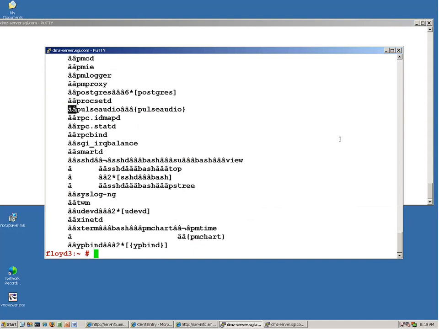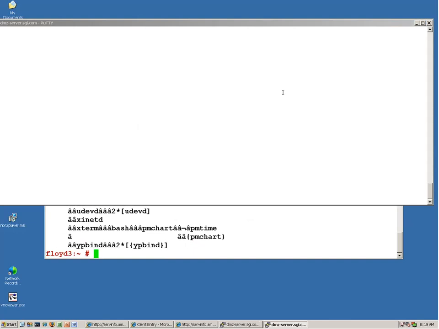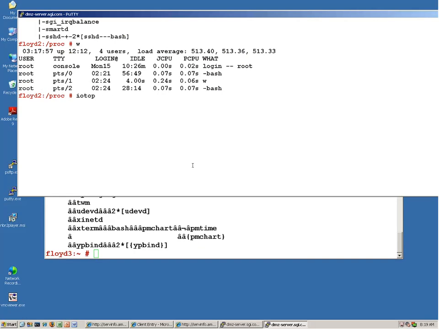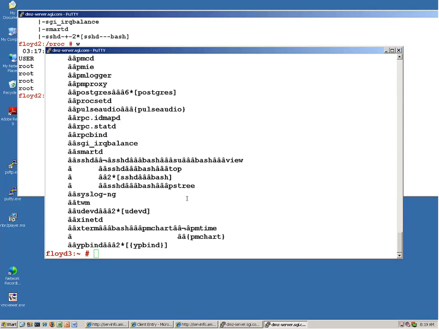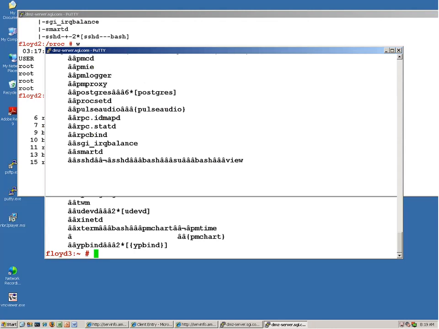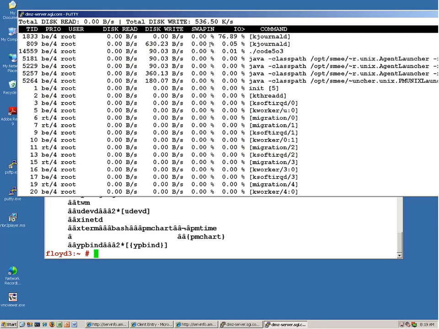Top. Again, I can't tell what the actual ancestry here is. It's going to be one of these SSHs, bash, view, up there. Oh, it did finally come back.